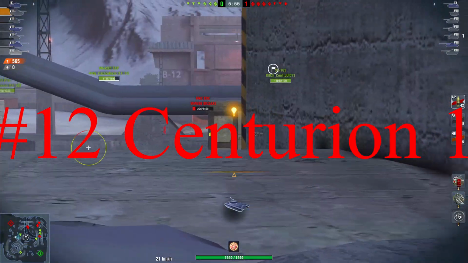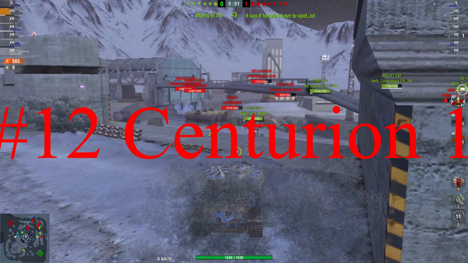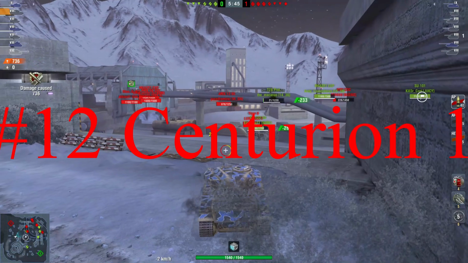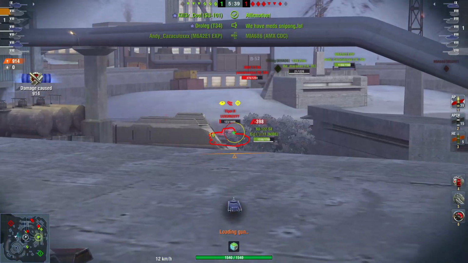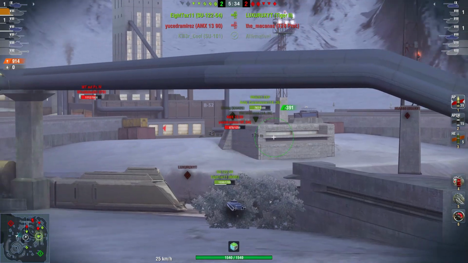And rolling in at the number 12 slot is the Centurion 1, that British Tier 8 tech tree medium tank. What can I say? It's also pretty bad. Honestly, a lot of the Tier 8 mediums are kind of bad, and I actually had difficulty deciding which ones were less bad than the others. But what keeps the Centurion 1 in the basement is low mobility, 40 kilometers an hour.